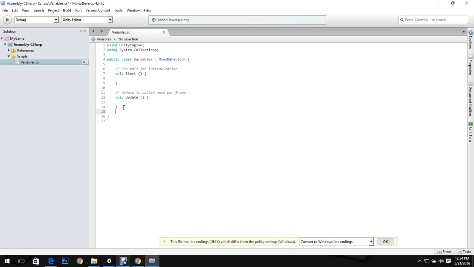So later, if you write some code like void Walk, you create a function like this, you should write a comment like: this function makes your character walkable. It's not very tough, it's just one line, and when you write it, you'll help other coders, and you will help yourself understand what you have written.